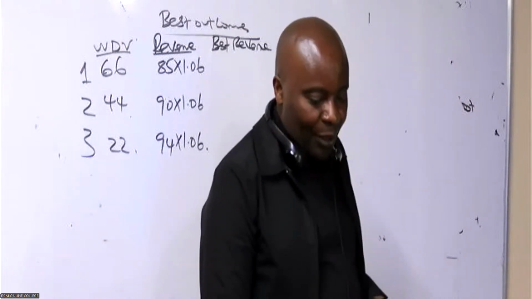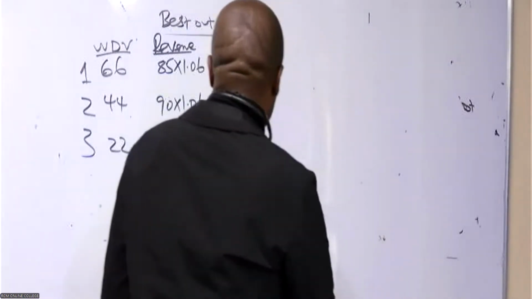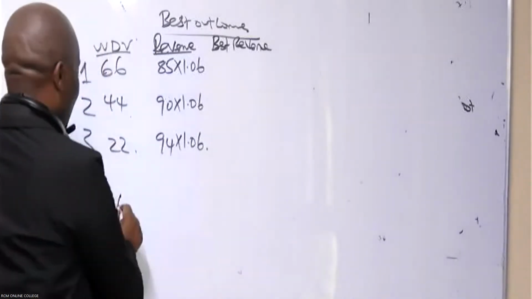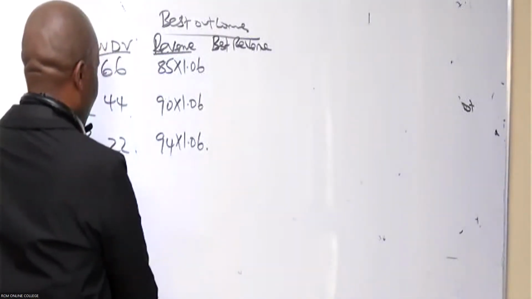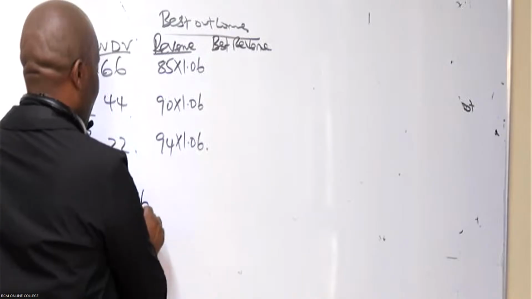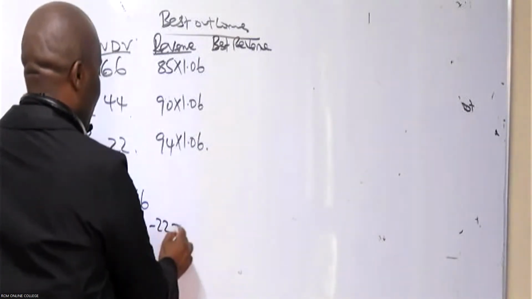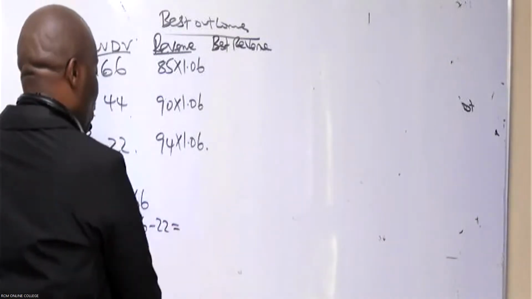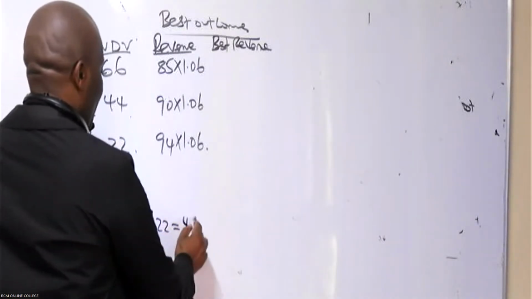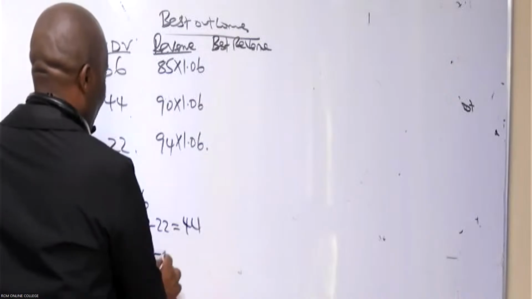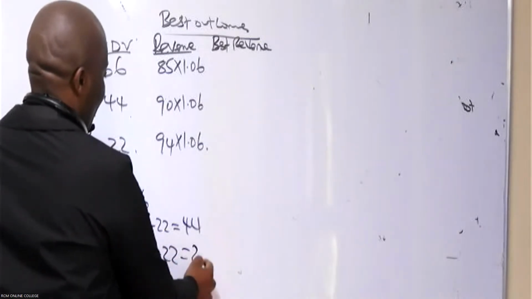Now the depreciation. You see depreciation, we have here year 1, year 2, year 3. This was 66. When we come to year 2, we talk of 66 minus what we lost in year 1, because 22 is every year. So this will give us 44. Then here, this will be 44 minus 22 like that.